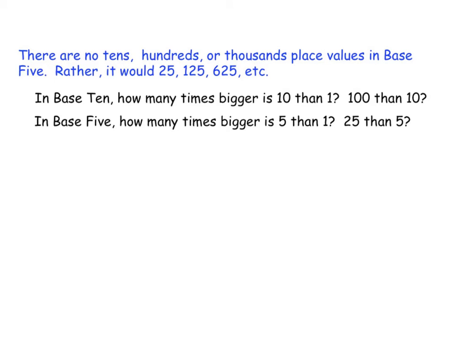There are no tens, hundreds, or thousands place values in base 5. Instead, we have the ones place, 25s place, 125, and 625 places, and so on. So here are some thinking questions. In base 10, how many times bigger is 10 than 1? 100 than 10? In base 5, how many times bigger is 5 than 1? 25 than 5?